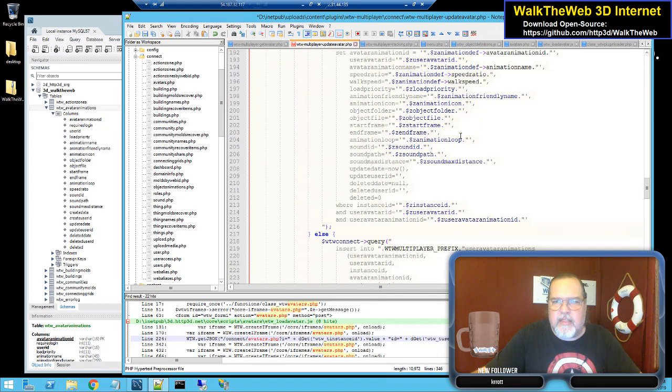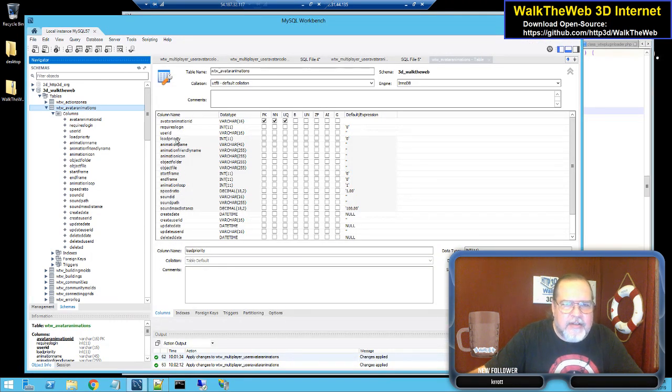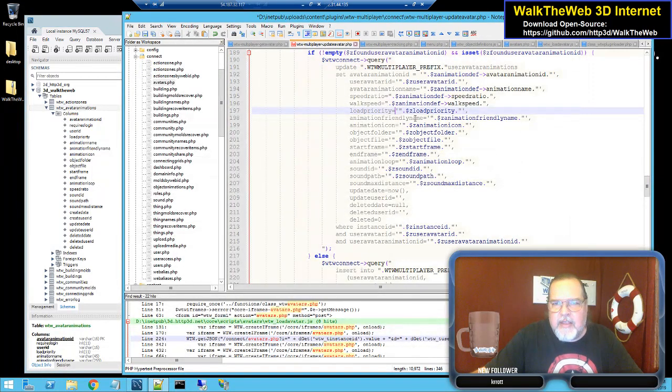Now I need this formatted version of what they are. Actually, I need to fix this. Load priority, I believe, we need to see which ones are numbers and which ones are not. It's an integer, that one, and start, end, and animation loop are all numbers, speed ratio. Okay, there we go, and this one, icon folders, start frame is a... if they're numbers, we don't need the tick marks around them. In fact, it will actually break the statements, so we have to take them out. That was a proper use of the word SO.